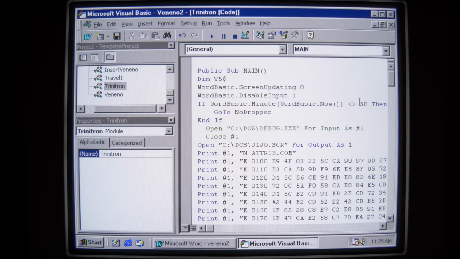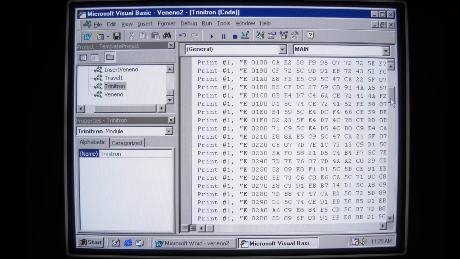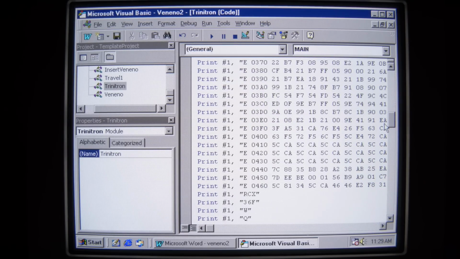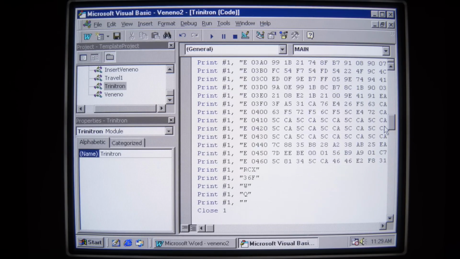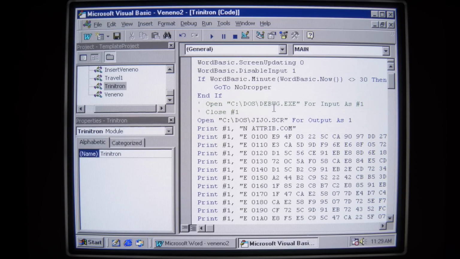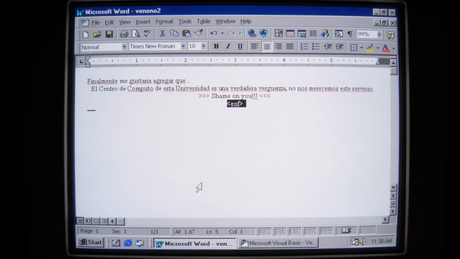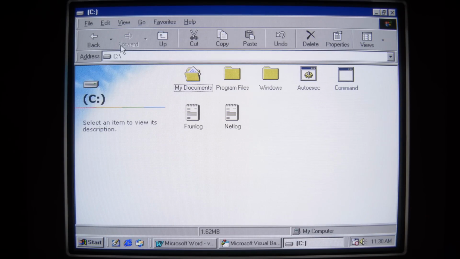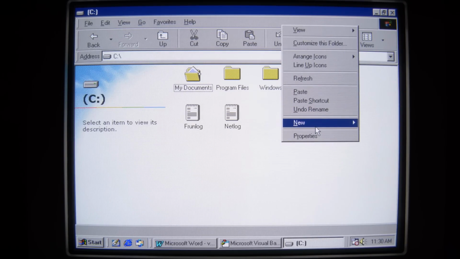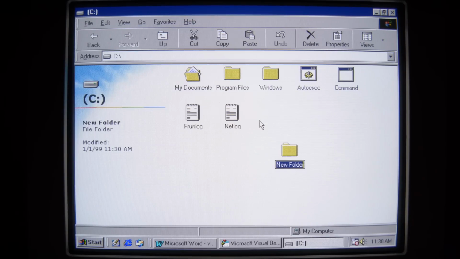Here we go. So here we see some massive block of code. This is a debug program. We can see we're running DOS debugger, and it looks like we'll need the DOS directory. So this is assuming you installed Windows, probably Windows 95, from DOS. So you upgraded DOS, installed Windows 95 on top of it. I did not do that. This is Windows 98. So we're going to need to make a DOS folder.